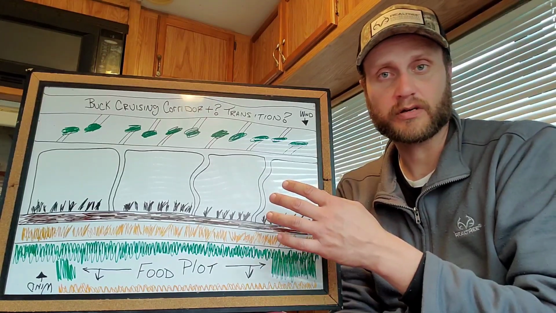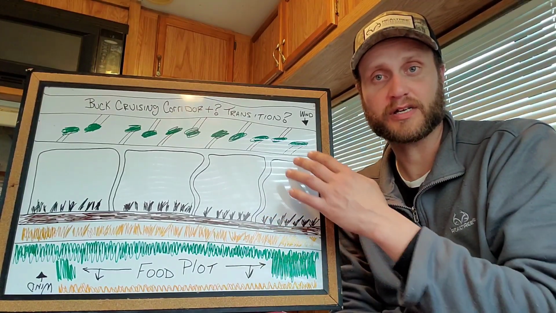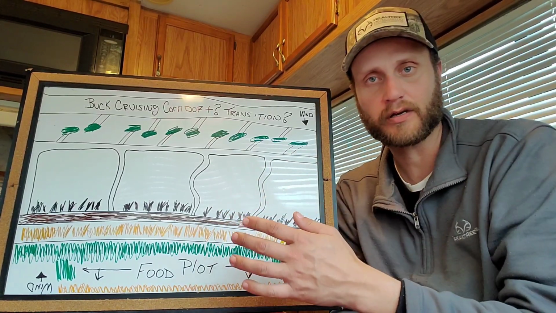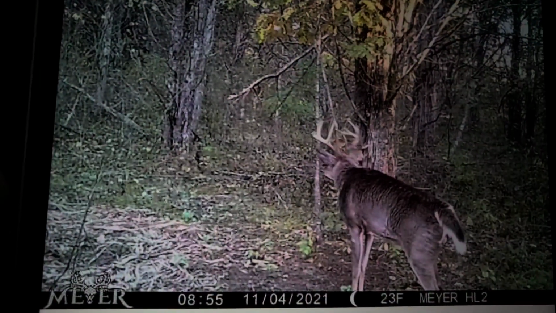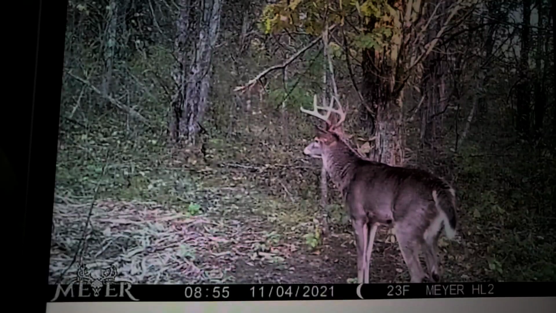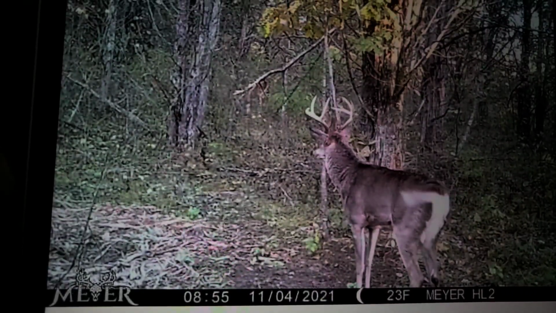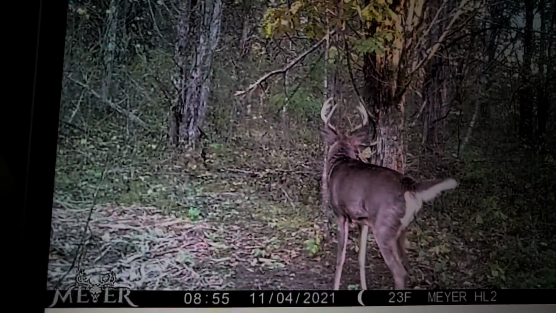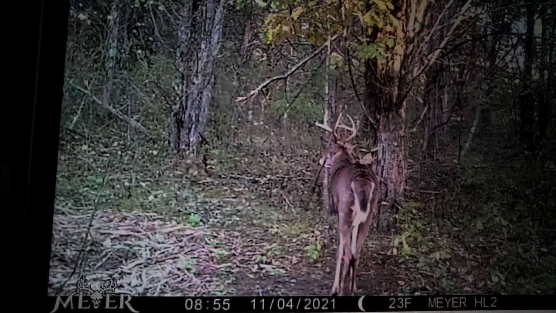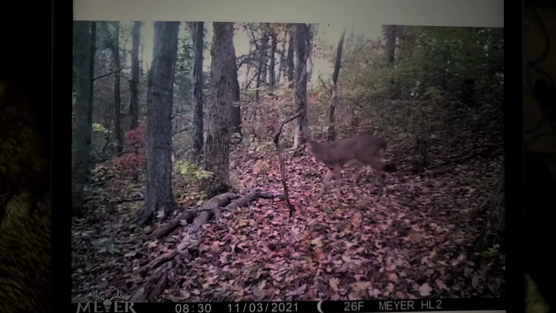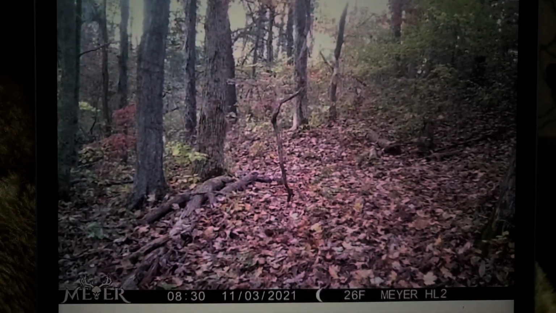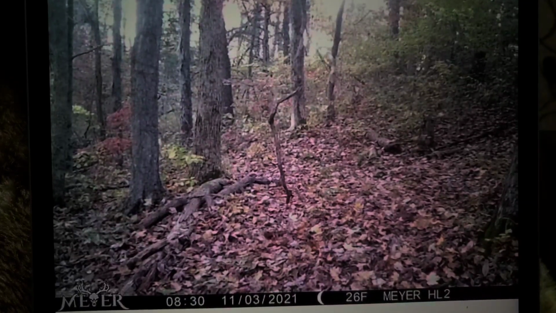The buck cruising relates to bedding because it's scent checking. It's promoting a line of travel so the bucks are able to scent check a doe bedding area. And then you also have the buck bedding corridor. The buck bedding corridor is what leaves the point of impact and goes out to a buck bedding pocket, to a destination internal of the property, into the core of the property. So you have those three terms, and that was all covered in the last video, hence the reason I recommended that you go and watch it so you get the terminology correct, and then we lead into this.